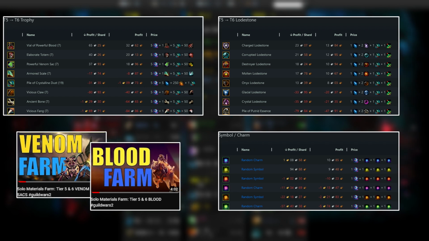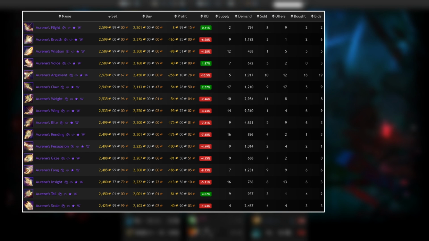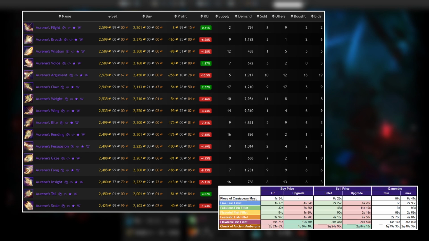Lastly, a quick tip for the people crafting Generation 3 legendaries: you can exchange up to 50 flawless fish fillets for chunks of ancient ambergris per day. That means if you buy order the ascended fish, you save about 25 silver per ambergris. Currently it isn't worth selling these on the trading post, as the taxes will ruin any profit you would stand to make. That's it for this week.